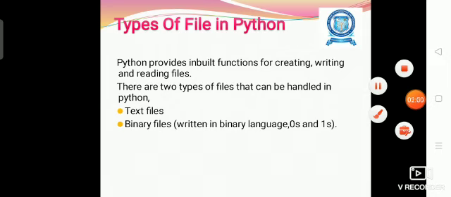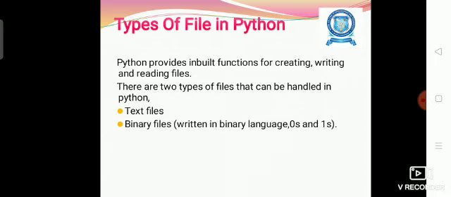Python provides many inbuilt functions for creating, writing and reading files. Many real-time online applications are manipulated with the help of Python application programs. Databases are manipulated and maintained with the help of software, and in recent days the Python language is used in such software.